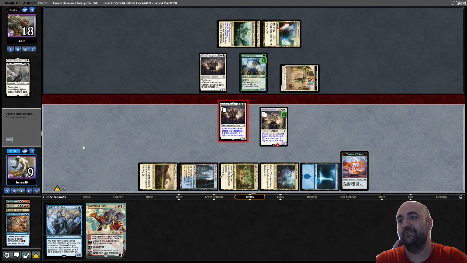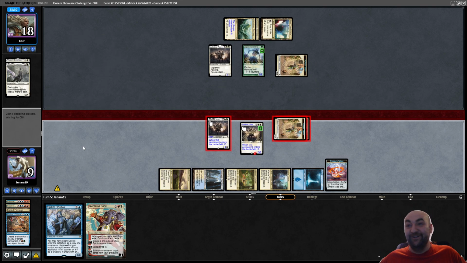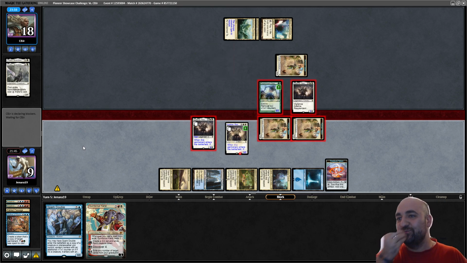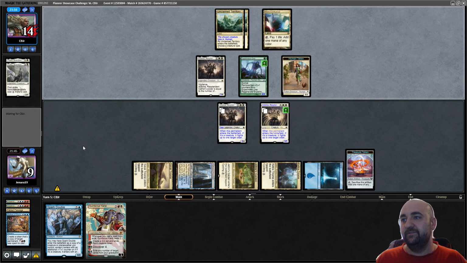This is a 4/4 on attacks. Wow! Oh my god, this deck is the gift that keeps on giving. Did you see that? Did you guys see that? Chef's kiss. Now we have a 3/5 and a 2/4. We are not dead.